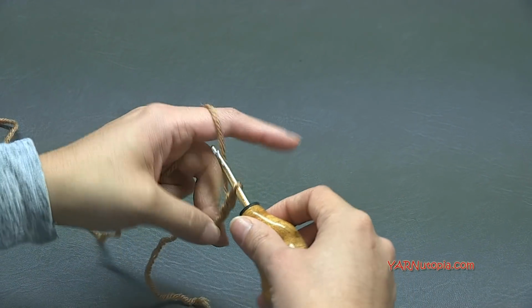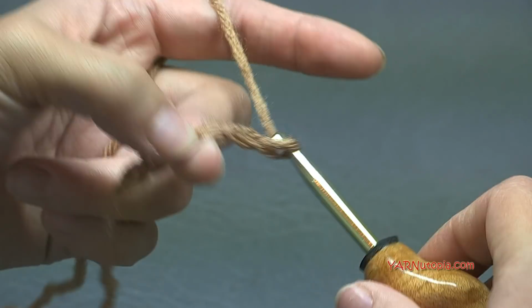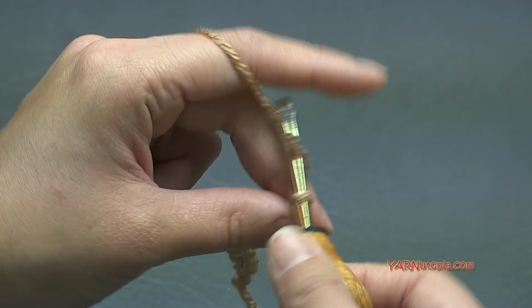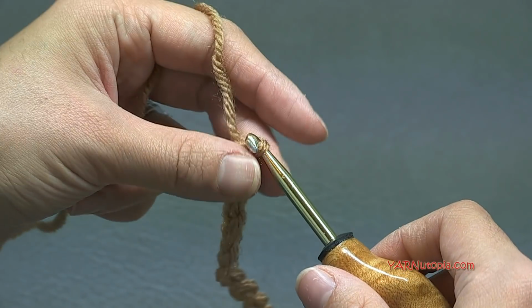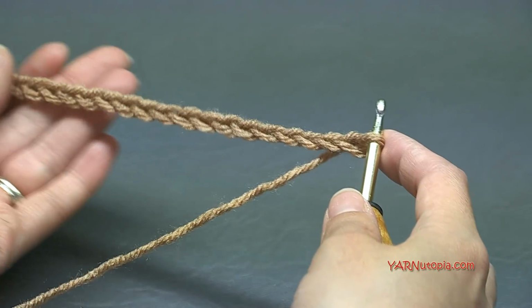So just yarn over and pull through, just like this. 1, 2, 3, 4, 5, 6, 7, 8, 9, 10. I will make you watch me chain all 35. So just chain 35 and I will come right back. Alright, so this is what your chain should look like.